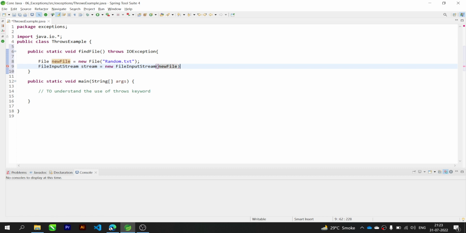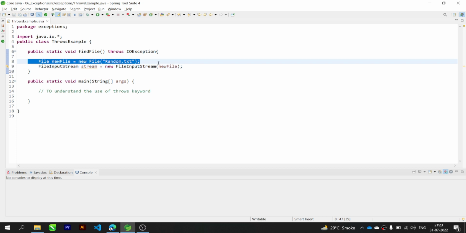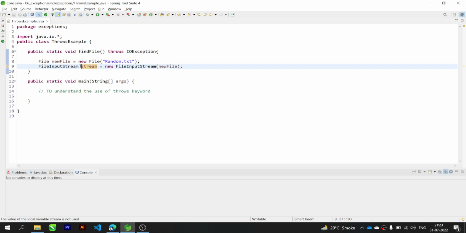Now there is no error. So what have we done till now? On line number 8, you can see that I created the new File object and mentioned random.txt. Then we created the object of FileInputStream and passed in the object of that new file.